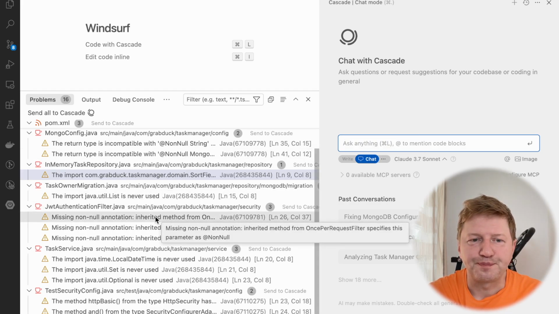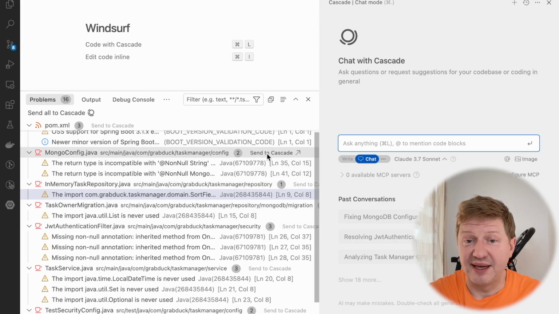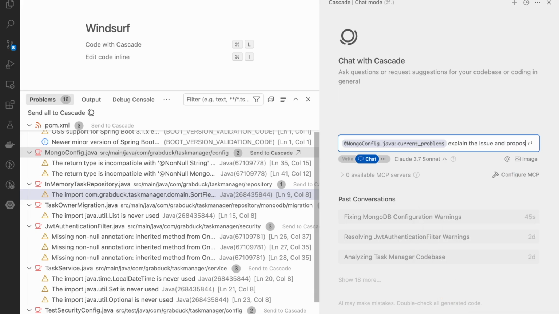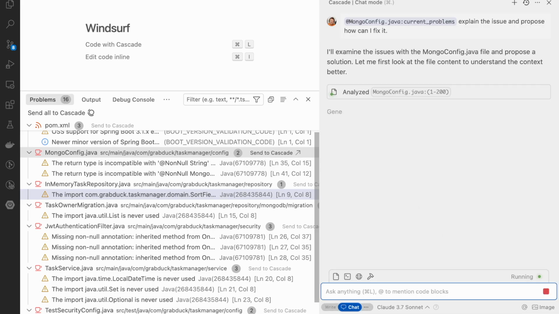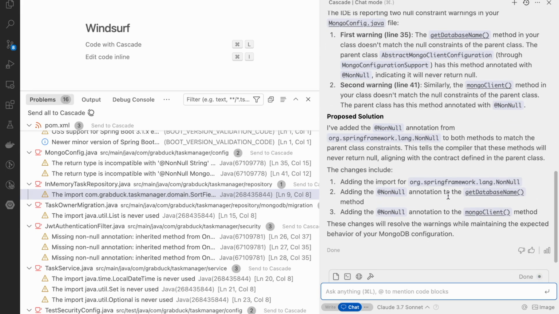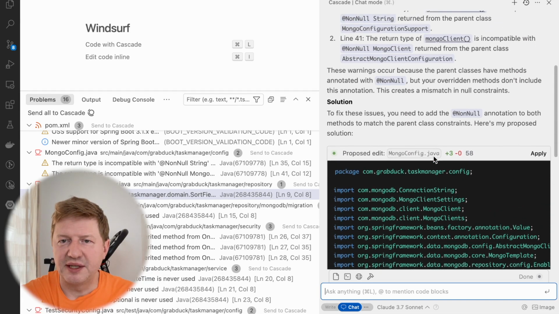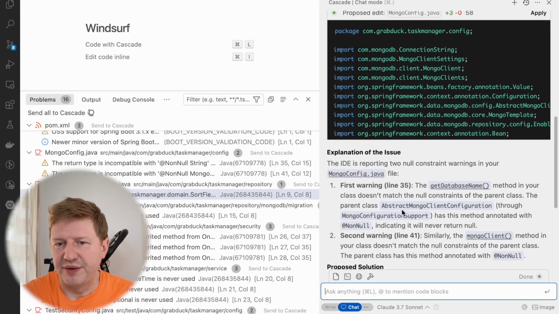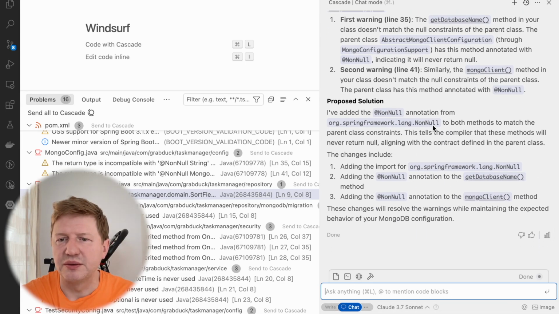So the better way is that you send not all the problems but pick a specific one. For example, let's pick this one and send it to Cascade. This time, I'm sending a specific problem or issue to Cascade. It's a single one. And then, for example, you can send a request to explain that and maybe ways how to fix that. And see, there is a recipe how to fix that specific problem, even the solution. I'm pretty sure if I were in the right mode, then it would be fixed automatically, if this is the thing you wanted to do, right?